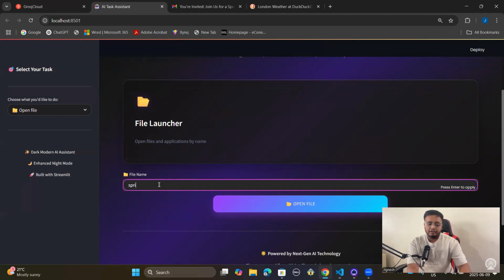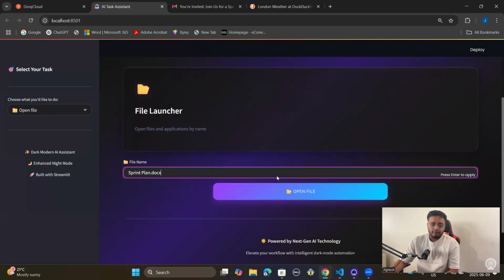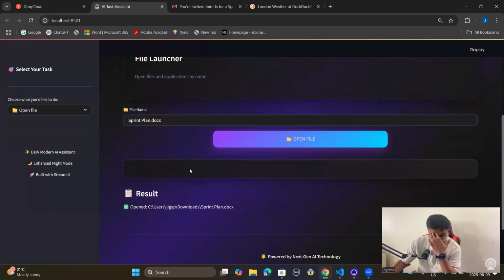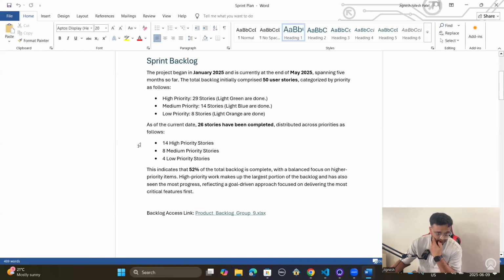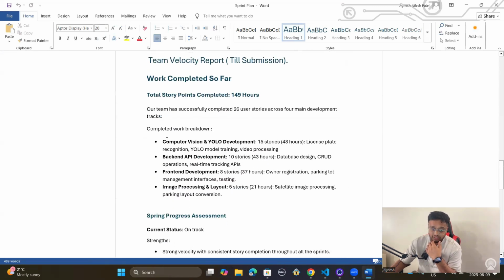So for example, I just want to see the sprint plan doc, sprint plan.doc. So now it is going to perform a search inside my laptop. It will find this document and it will be opened automatically with the help of this AI. Okay, so I'll click on open file. Okay, so there you go. As you can see, the sprint plan document is opened.